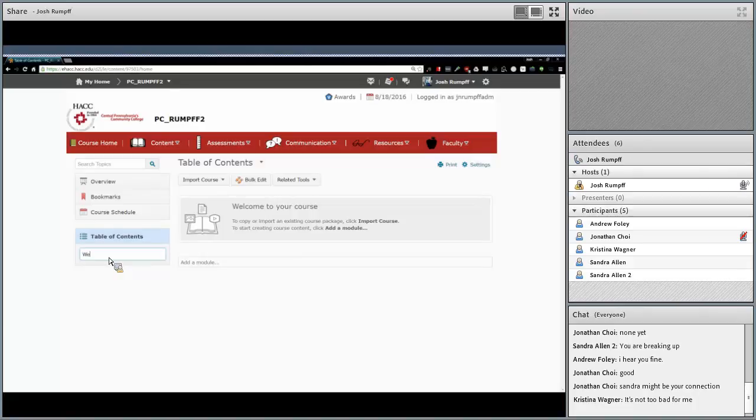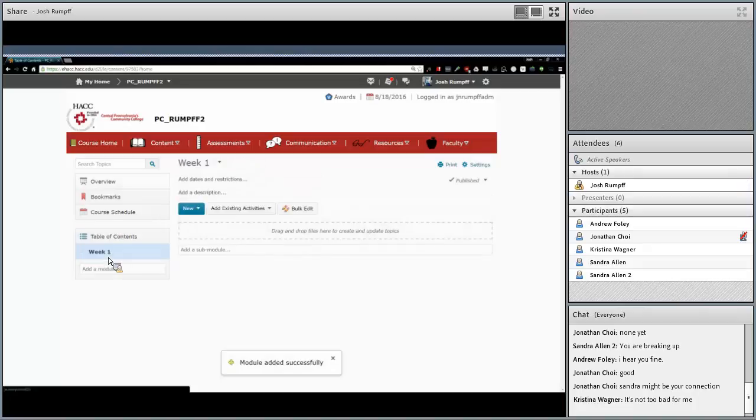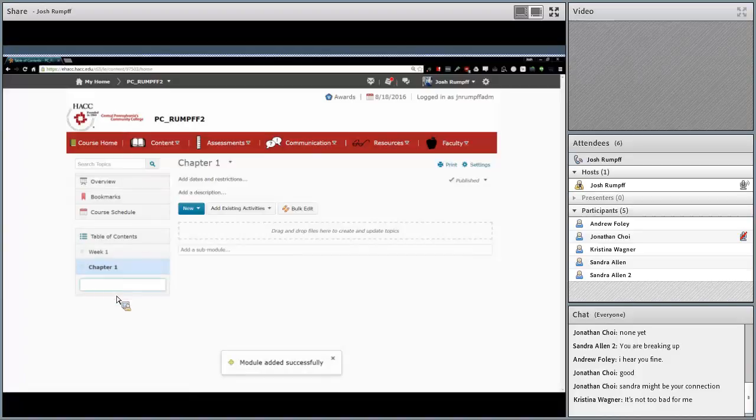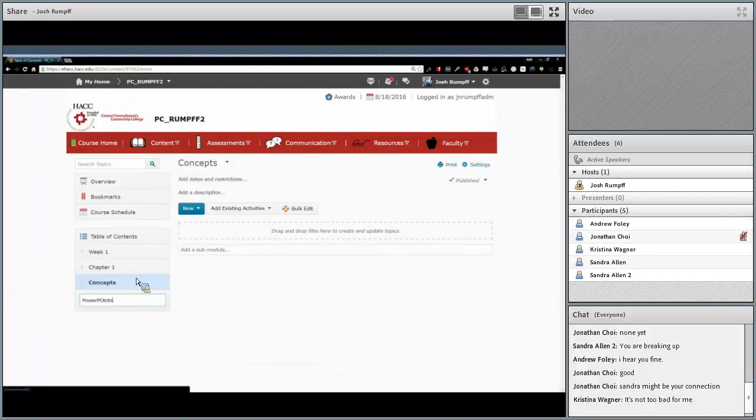So if you want to do week 1 and then just do your modules as weeks, or if you want to do by chapter, or if you want to do by, maybe concepts, however you want to do it. Maybe you just want to make one that's called PowerPoints. And that's it. How you do that is entirely up to you, depending on what kind of class you're teaching. Usually that kind of influences it. Like a face-to-face that's literally just putting PowerPoints up, usually they'll just make a module called PowerPoints and throw them all in. So that's entirely your call. So you just click, type, enter, boom, done.